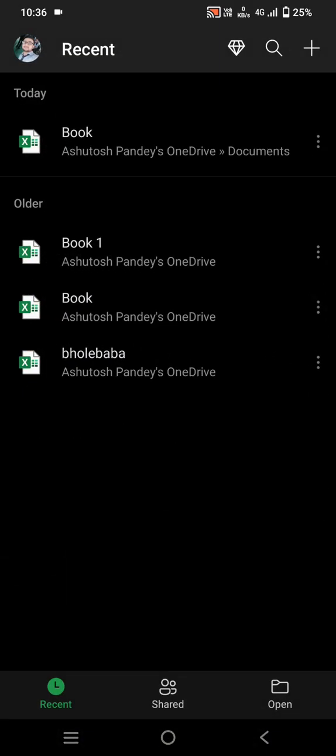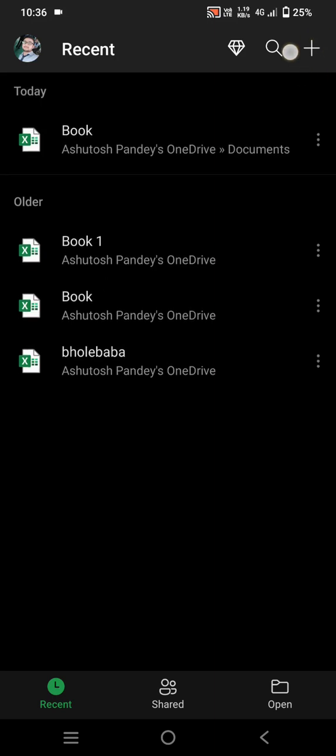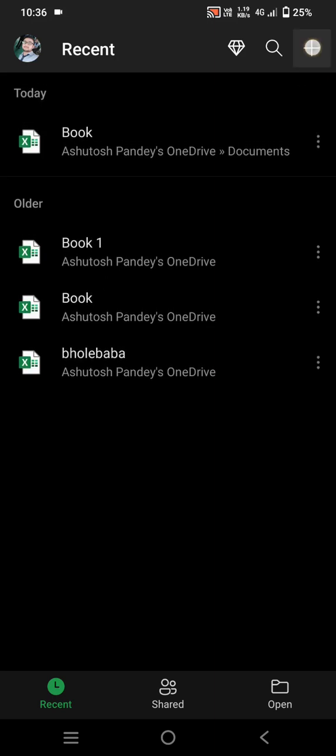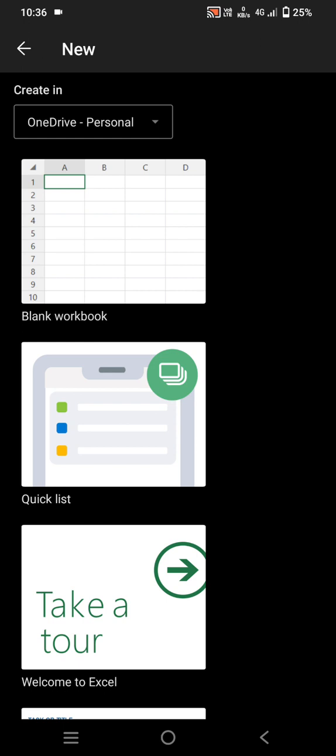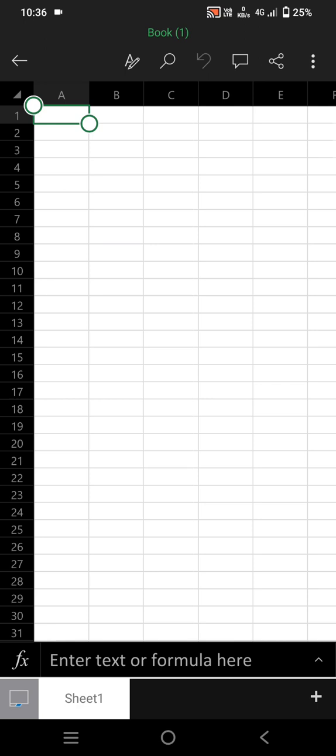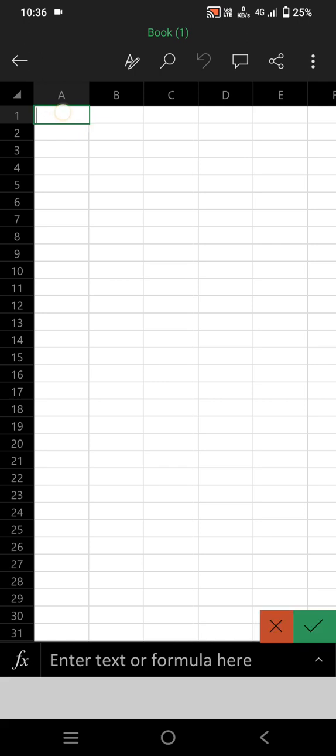Now for a new worksheet, you have to click on this plus icon. So here is the blank workbook. You have to tap on it, and just right here, just double tap on it.